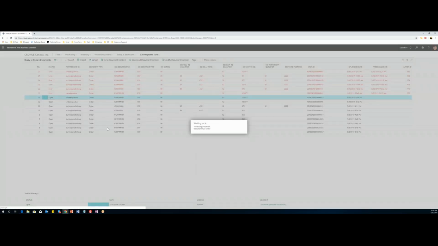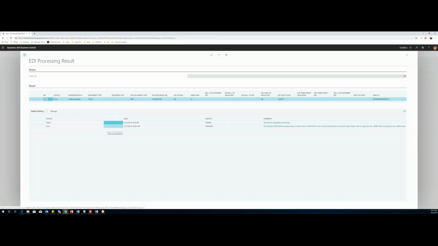Okay, so right now we will import one of the sale orders into the system. When we import this purchase order into the Business Central, it will create a new sale order. So in this sale order, they will have some information right here. So we have been successful in creating the sale order. Okay.